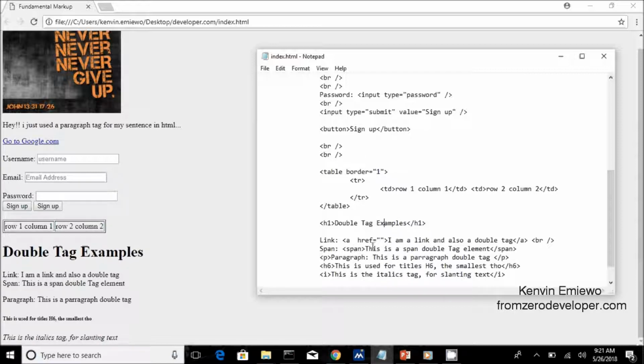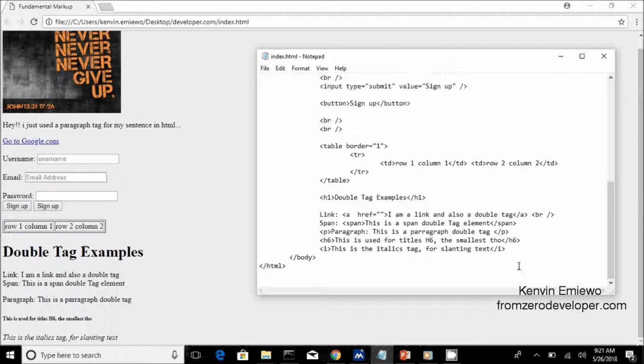So this just demonstrates it. This is an opening tag right here. This is an opening tag right here. So this is where you put your attributes and values. This is an opening tag right here. So this is opening, closing, opening, closing, opening, closing, opening, and closing. So this demonstrates double tags in HTML.